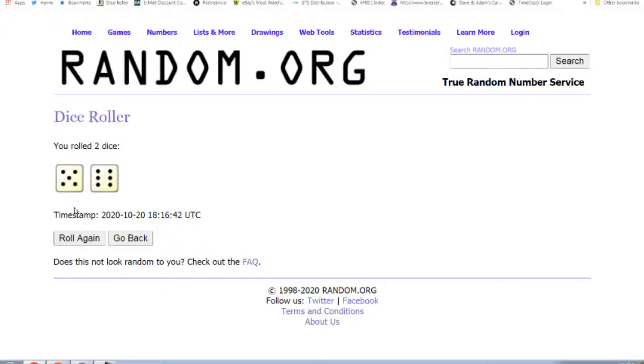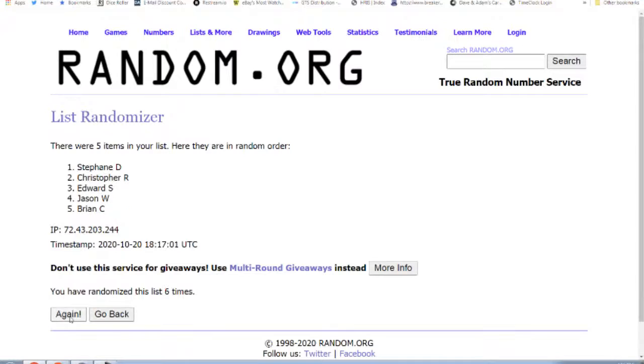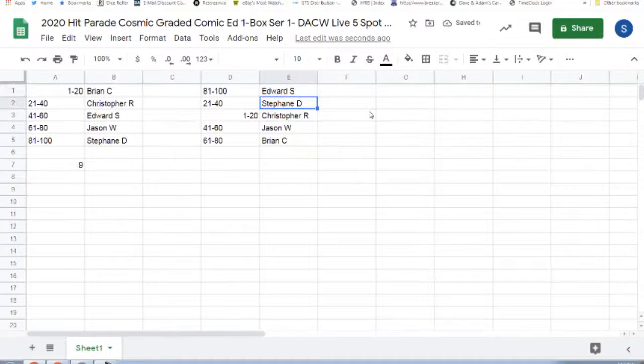Pen ran out of ink, which means it's probably about to run out of ink. One, two, three, four, five, six, seven, eight, nine, ten, and eleven. All right, Edward S., 81 through 100, Stephanie D., 21 through 40, Christopher R., 1 through 20, Jason W., 41 through 60, and Brian C., 61 through 80.